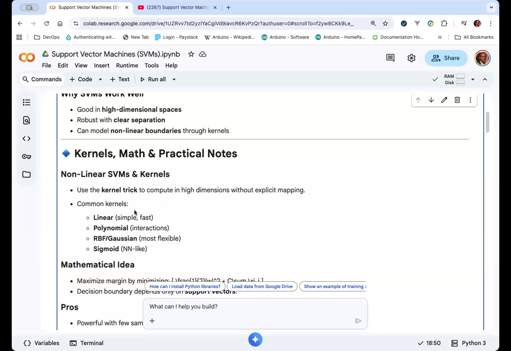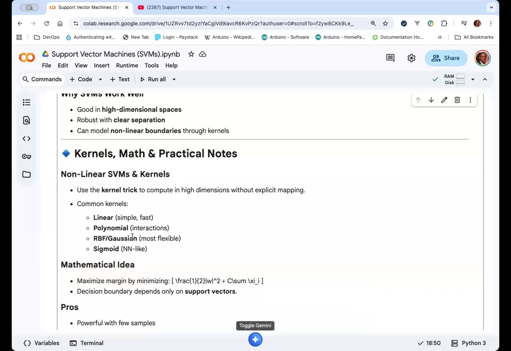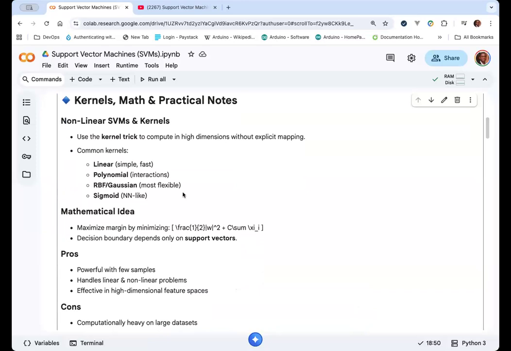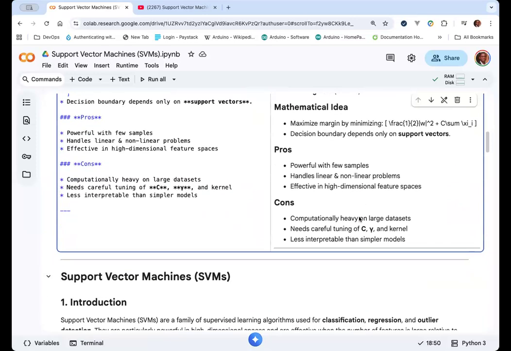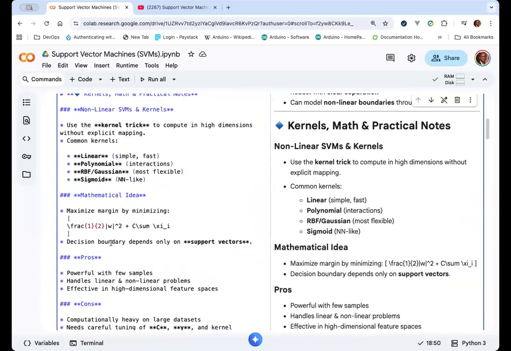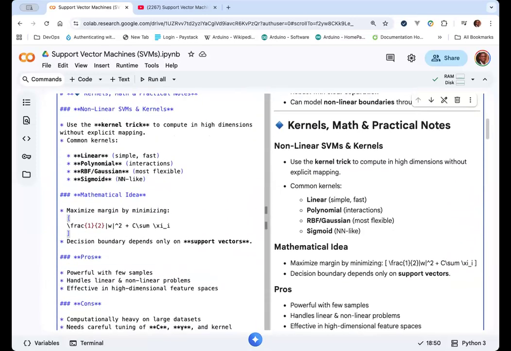So the common kernels that you can use, you have what we call the linear kernel, right? You have the polynomial kernel, you have the Gaussian or RBF kernel, and then you have the sigmoid kernel, which we talked about, the sigmoid function, some time ago, right? So normally the idea is that you want to maximize the margin, right? You maximize the margin by minimizing this value.